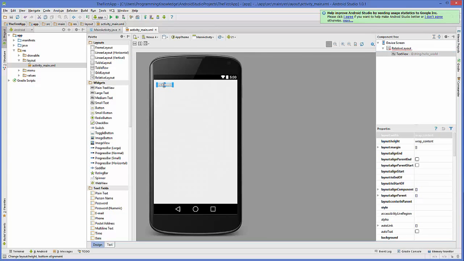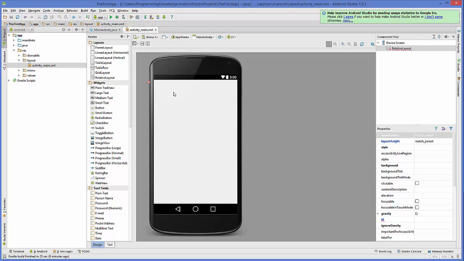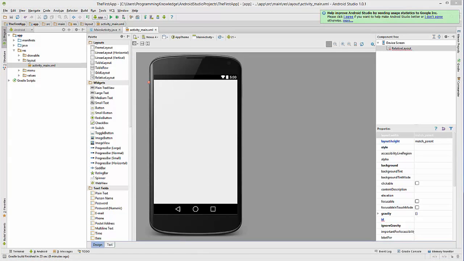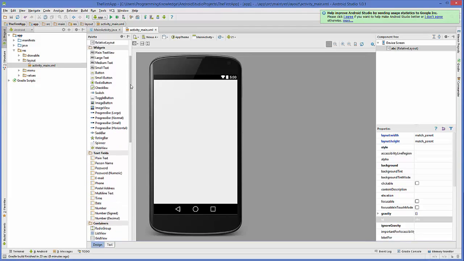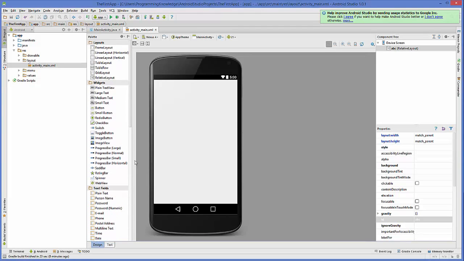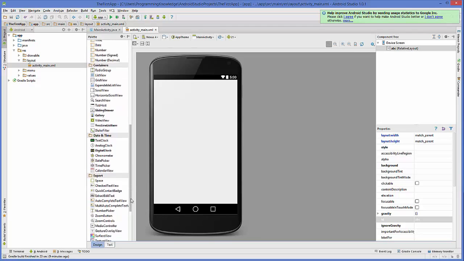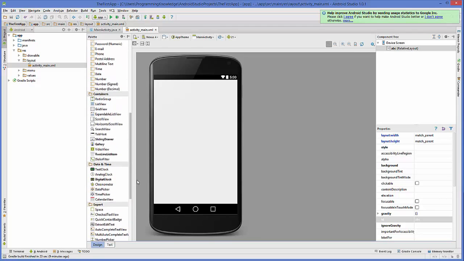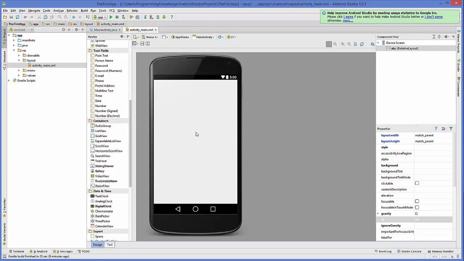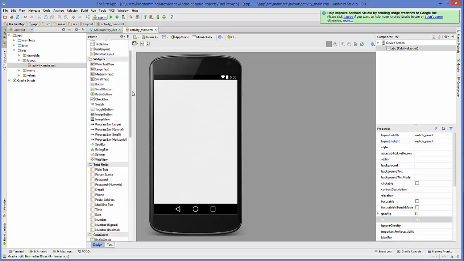So what we can do is we can go to design, and we can delete this for now, for example this one. So you just select this and delete it, and then what you can do is you can drag and drop these palette widgets in your activity. So there are so many widgets in here, layouts, text fields, and other designable tools. So you can drag and drop these tools and design your activity.